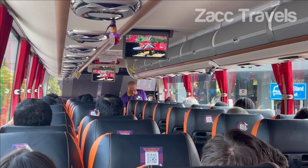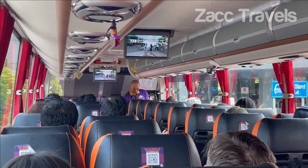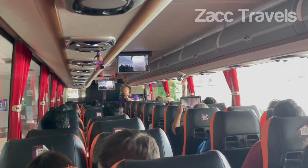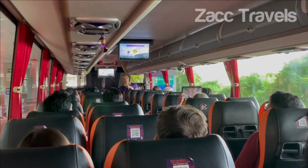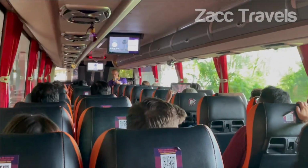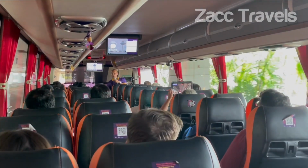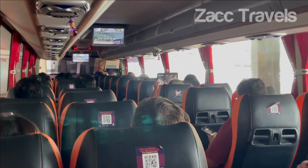So welcome to the Singapore City Sights Tour. In this City Sights Tour, there will be two opportunities for us to get off this bus, stretch our legs, and take lots of pictures in our city center. Each stop is about 35 minutes or so as we go on a walking tour in our city.